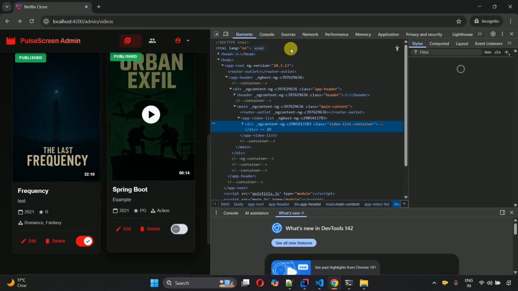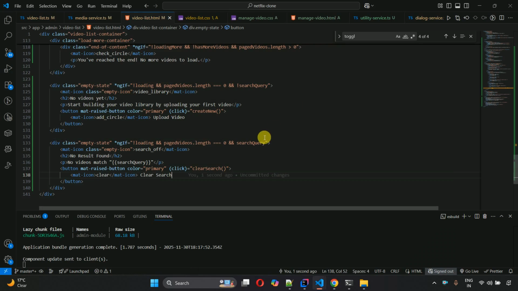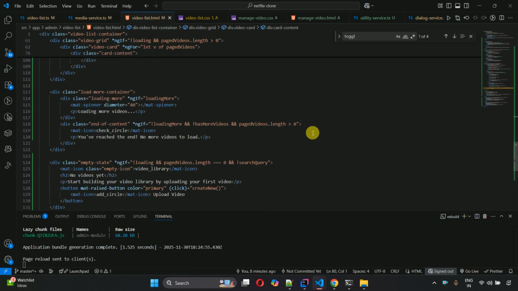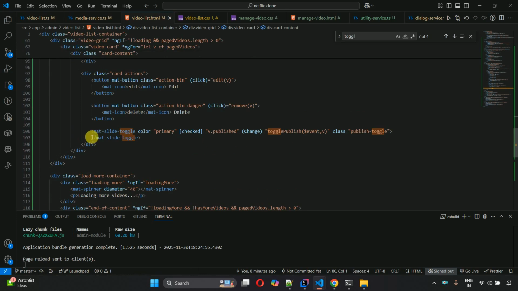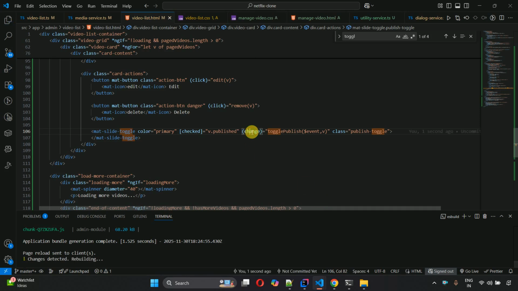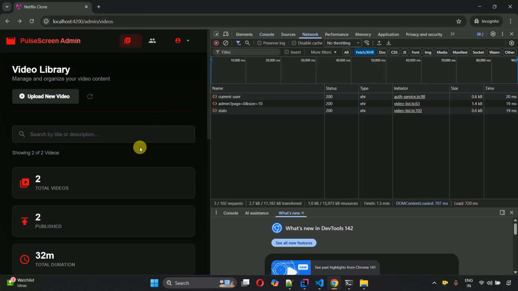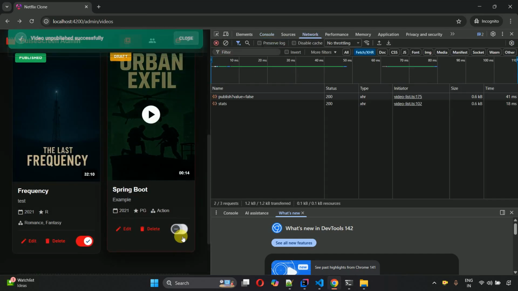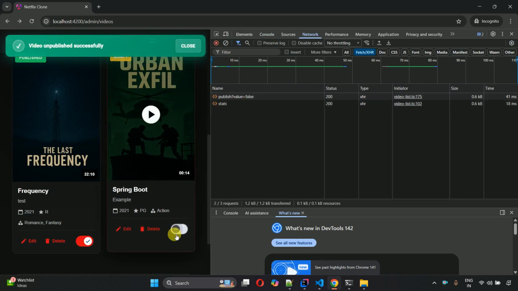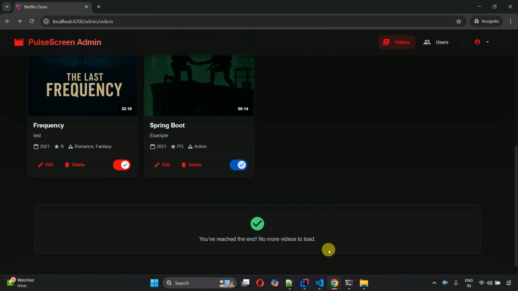So let's go to the console first. No errors. Okay, let's check out the HTML code. Okay, so I got the issue. We have to scroll up, and we have this mat slide toggle, right? And in this we have changed this one. The C is capital, so we have to just change this to small, because that's why it's not able to trigger the event. If I go to the network tab and clear it, and change this, now I am able to see that it gets triggered. If I click again, you can see the API call is there. So just an event trigger was not working.